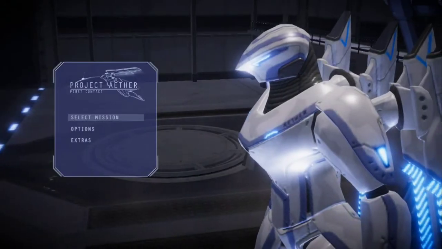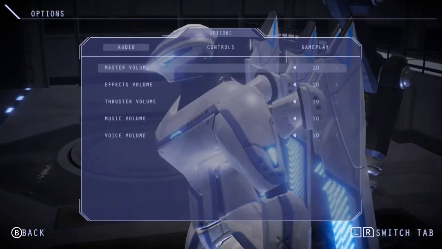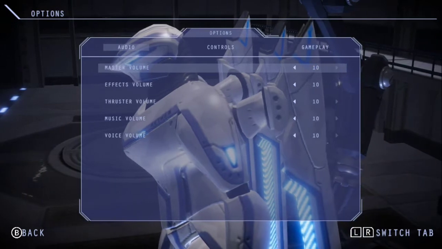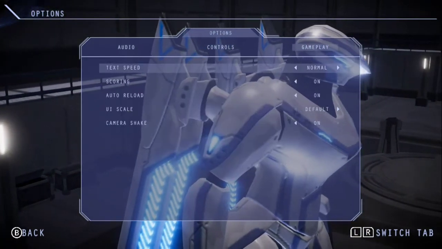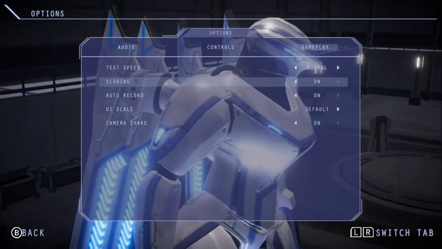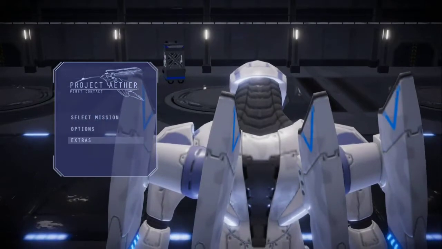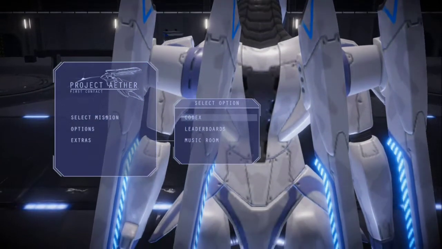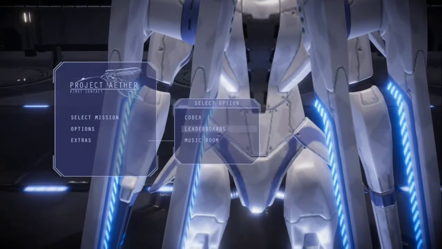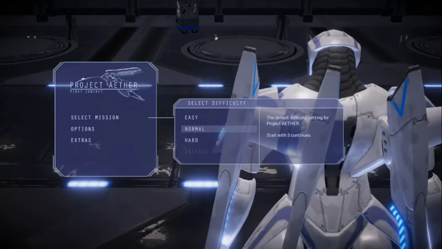Alrighty, so here we have Project Aether First Contact being played on Nintendo Switch. In the options, we've got audio options, and controls and gameplay options, and then we've got extras. So you've got the codex, which is pretty much like a dictionary or a glossary, leaderboards, and a jukebox-style music room, which is kind of cool.